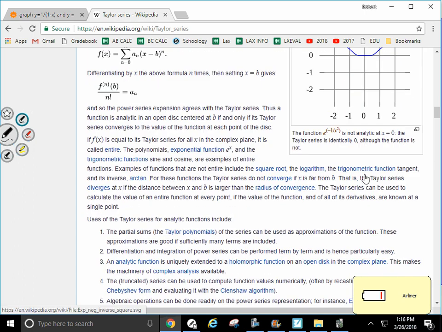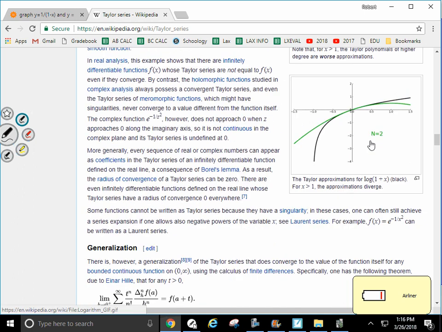But then we look at this guy. Now this is the log of 1 plus x, which is related to 1 over 1 minus x. And we can see that as we're adding terms, we are not fitting along more and more of the curve. Rather, we are going sharper into a starting point. So 20 terms, 45, 100. We don't go more and more along the graph, right? Which is different from what we saw with sine.